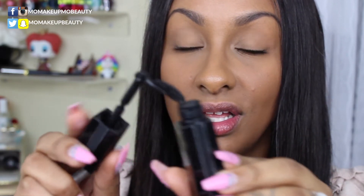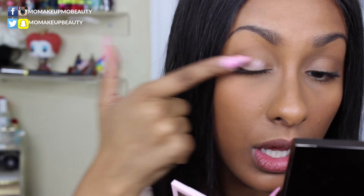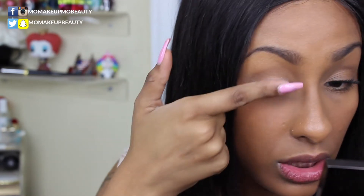I do have that mascara on — I was just testing out this new Givenchy mascara, which is why I already have mascara on. It shows off very subtly, which I like. It gives a little definition into the crease area if you're my skin tone, and it will absolutely look stunning on someone later. Now I'm gonna go into this sparkly pink shade and use my finger, because I want a little more concentration of color — a brush would kind of diffuse it. So I'm just gonna dab that on the lid. I'm pretty sure it won't come off pink on me, probably just shiny and iridescent. But it's pretty.